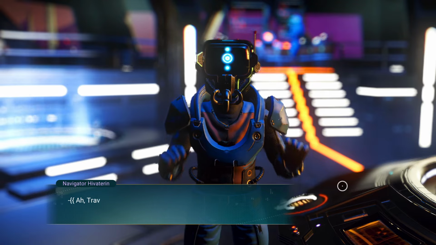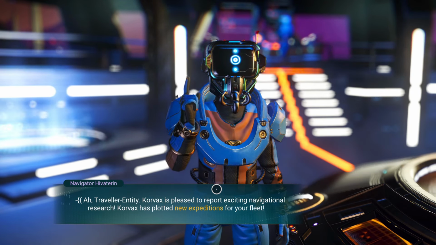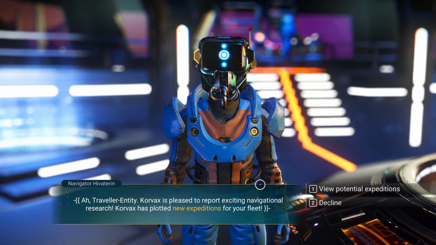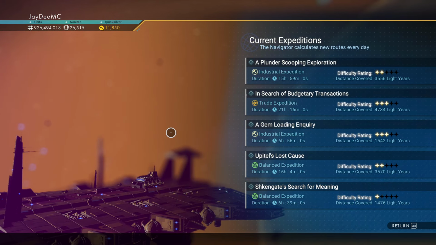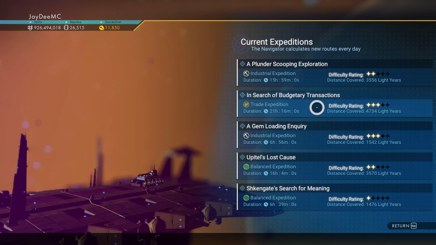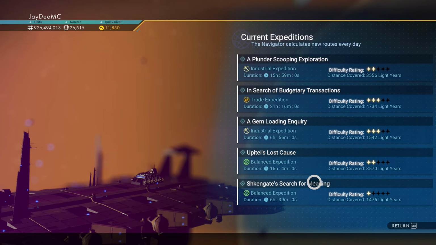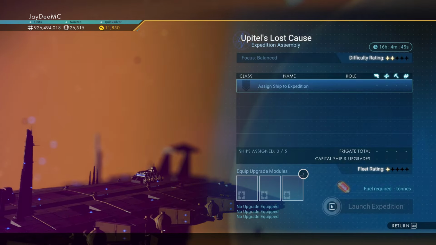I'd like to send out some missions. Ah, Traveler Entity. Corvax is pleased to report exciting navigational research. Corvax has plotted new expeditions for your fleet. Okay, let me take a look at them. Let's take a look at this high value one. Trade Expedition. Although I would like to do the balanced first. So let's take a look at it. Upatel's Lost Cause.